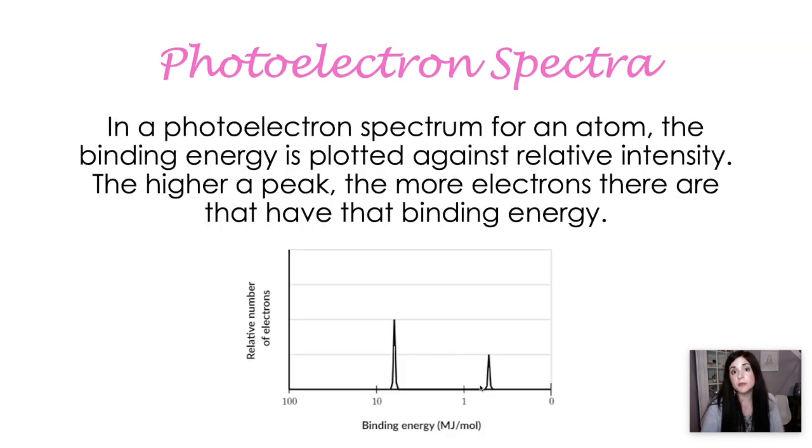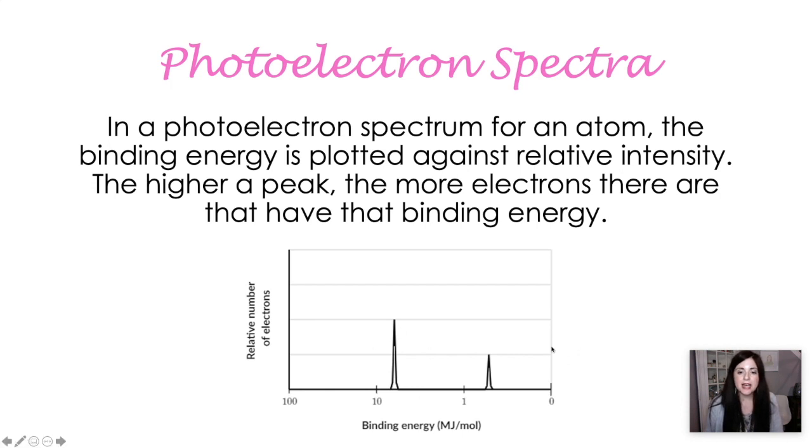So this is what an example spectrum would look like. In this case, you have your binding energy on the bottom. And binding energy is another way of saying how much energy it takes to remove an electron. So it's kind of similar to ionization energy in that way. And then on your y-axis, you have the intensity. The higher the intensity means the more of those electrons there are. So rather than say intensity, chemists usually use the relative number of electrons. What that means is that the higher the peak, the more electrons exist in that particular energy level.